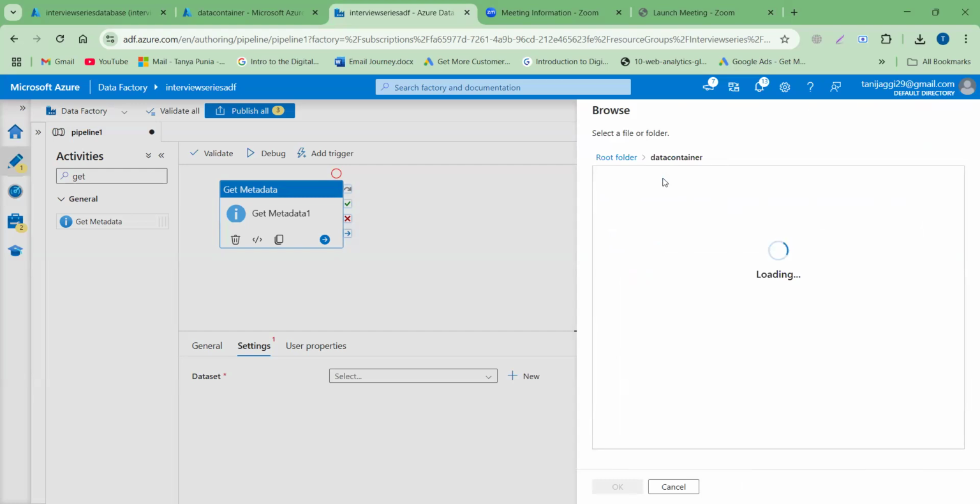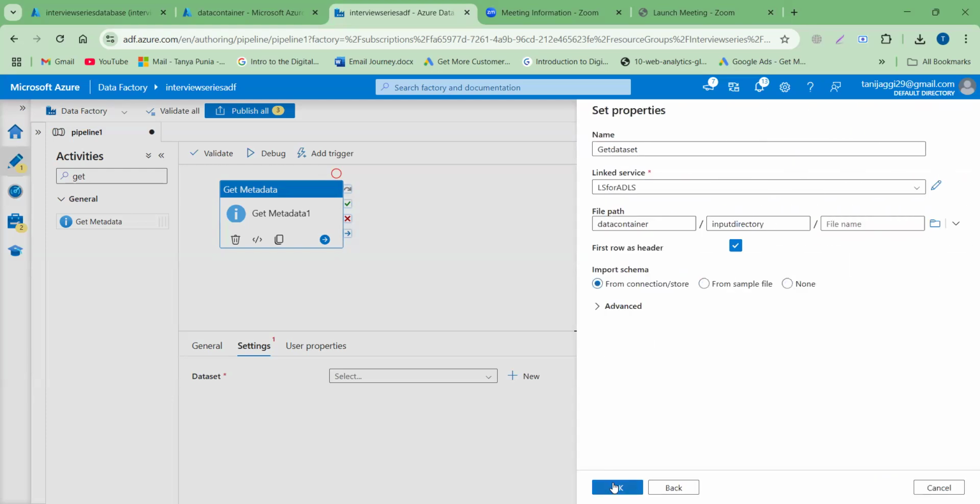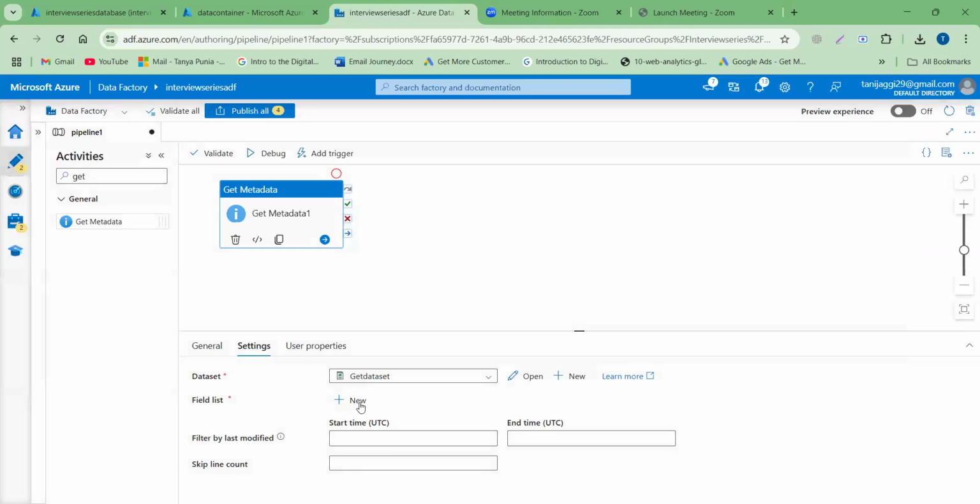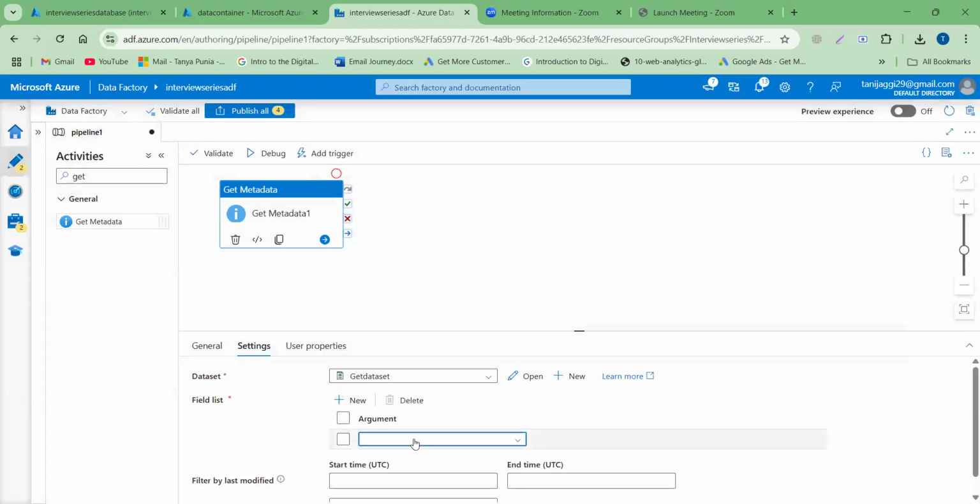I'll go to my container and my directory. I'm not selecting the file names, I'm keeping it dynamic. From the field list, in the arguments, I want the child items. So let's run this and see what output it provides.